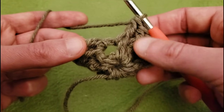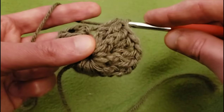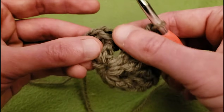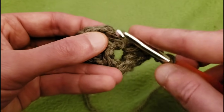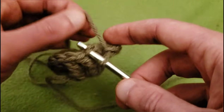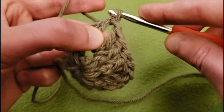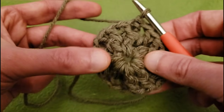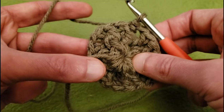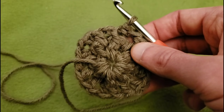Now, after doing your two front post double crochets into the corner space, do a double crochet, a chaining of one, and then we need to slip stitch to the top of our first double crochet. Like so. There you go. And that is the end of round two. Now, yes, I know this looks a little bit wonky, but bear with me. We will get there. Alrighty.